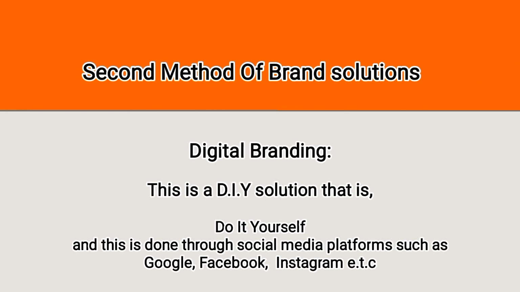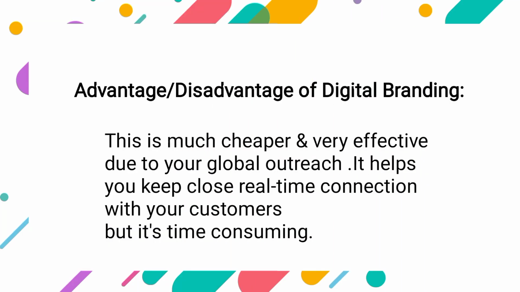Second method of brand solution is digital branding. Now, this is a DIY solution, that is, do it yourself. And this is done through social media platforms such as Google, Facebook, Instagram, etc. We're going to discuss the advantage or disadvantage of digital branding. Now, this is much cheaper and very effective due to your global outreach. It helps you keep close real-time connection with your customers, but it's time consuming.